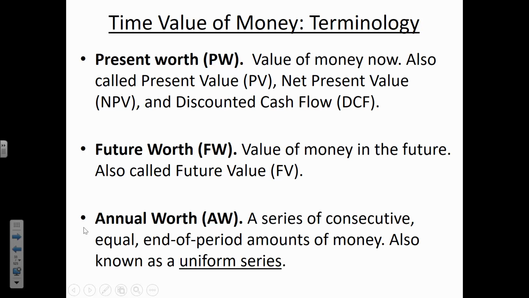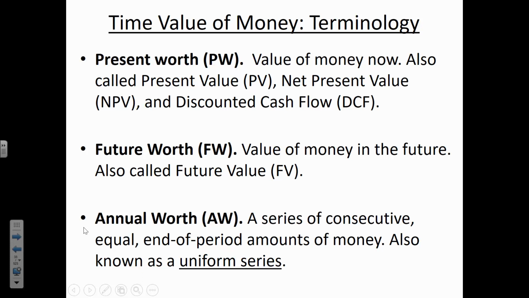An annual worth, sometimes also called an annual uniform series, is a recurring amount that's the same amount every year. And so we did some sketches in class on Friday, and an A sequence is when every arrow is the same length. An A sequence doesn't start at the present though, it starts in year 1. So it'd be the same amount repeating however number of periods. It can be 2 periods, it could be 10, it could be any number.